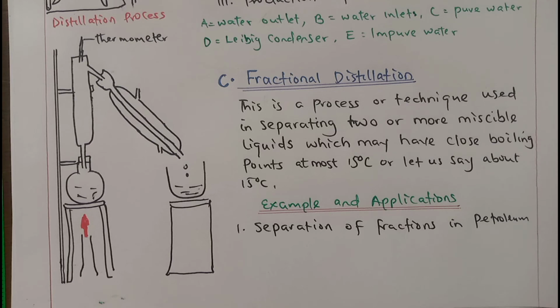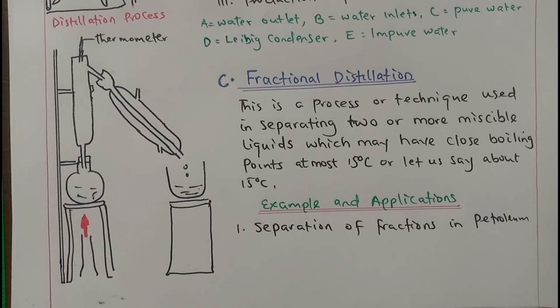There are about two to three differences between fractional distillation and normal distillation. In distillation, we use wide boiling point consideration, absence of fractionating column, mostly separates two miscible liquids, and we can apply it in brewery. But when we go to fractional distillation, you make use of whether it is wide boiling point or close boiling point. There must be a presence of fractionating column, and it can separate more than two miscible liquids, and we can apply this in petroleum fraction separation.